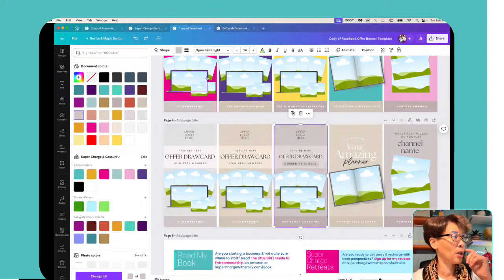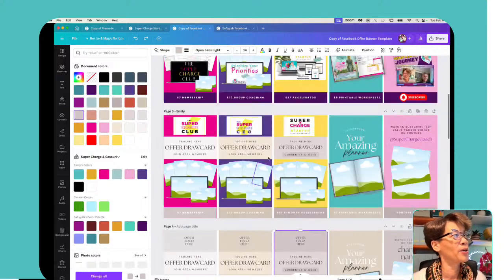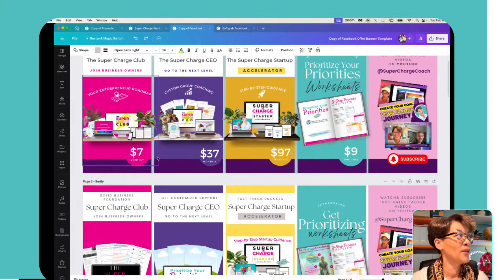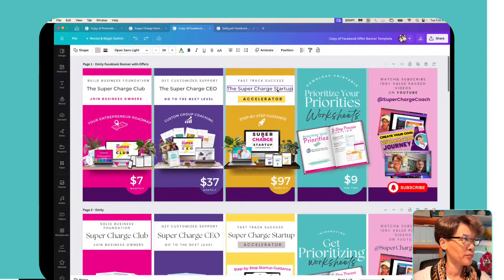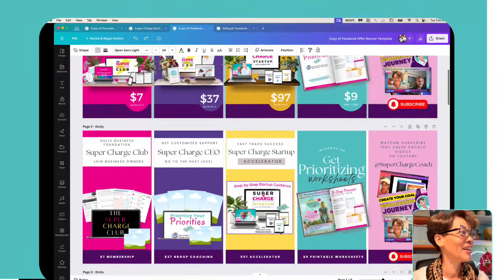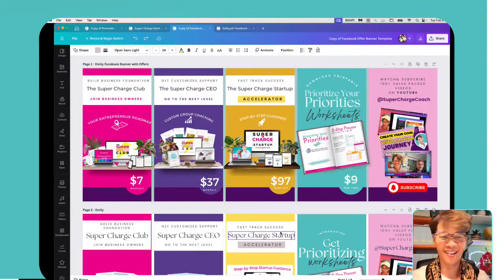So I'm going to show you a little bit how I got from here to this. And I'm going to specifically also highlight Sophia's that I was telling you about as well, because in my example, you will see that I'm showcasing my offers. So the Supercharged Club, my Supercharged CEO, and then now the Supercharged Startup Accelerator, even though that doesn't have the yellow in there because I did a previous version, but I'm going to do one where I have the yellow actually. Okay. Yeah, I'm going to come back and put that in there.